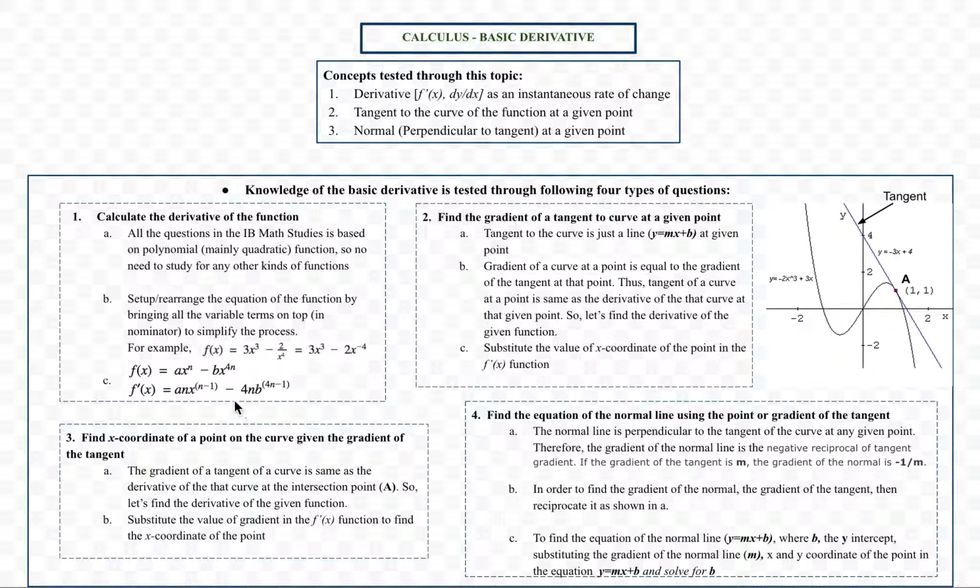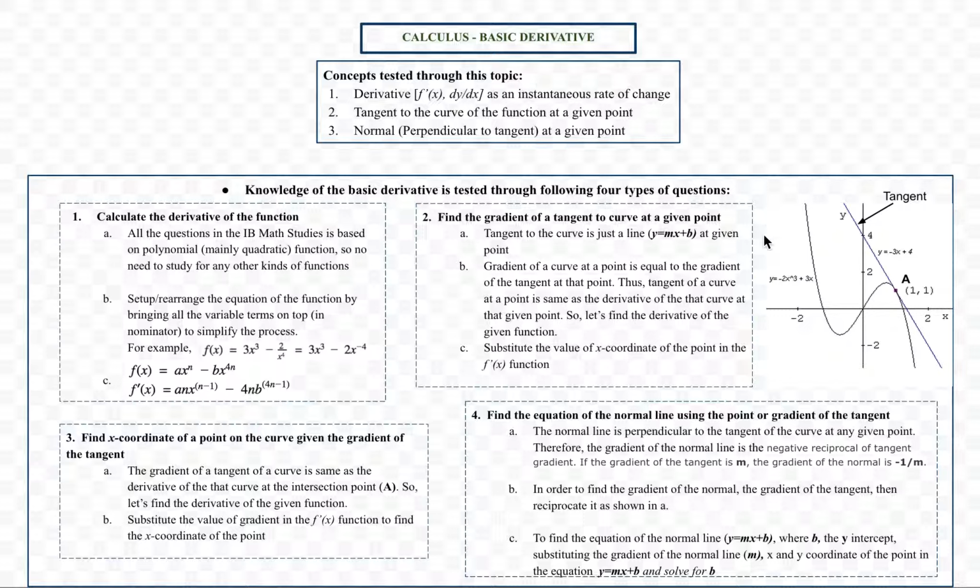So these questions are usually built upon the previous question. You may find that the second question asks us to find the gradient of the tangent. This question requires us to remember that the derivative that we found in the first step here gives us the gradient of the curve at any given point, and the tangent touches the curve at one point. So the gradient at the point where the tangent touches the curve is the same as the gradient of the tangent.